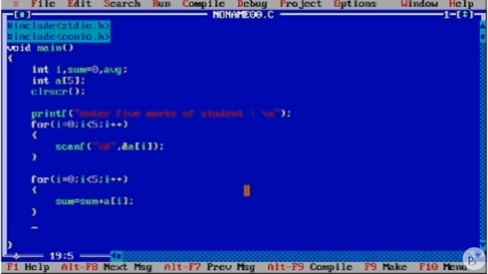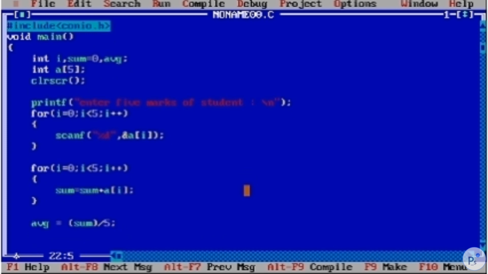Okay, here our for loop will close, and we want to find the average. So we will find the average by this method, sum divided by 5, which is 5 subjects. Okay, you guys know how to find an average. So we will print that out.